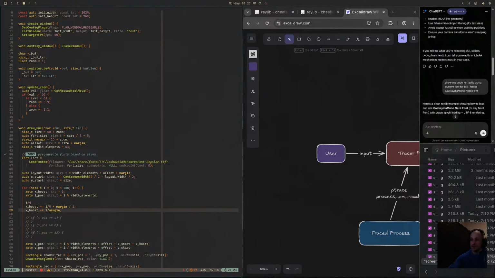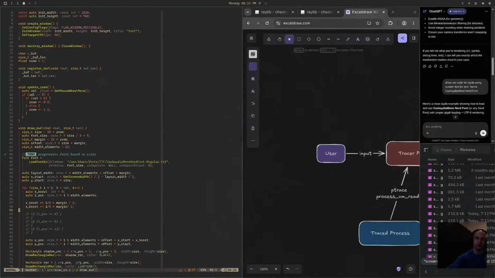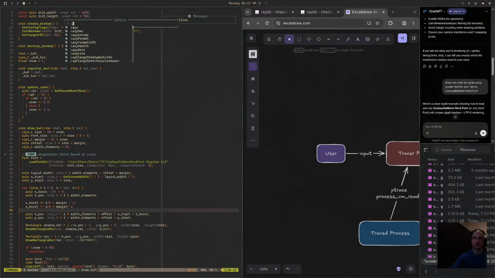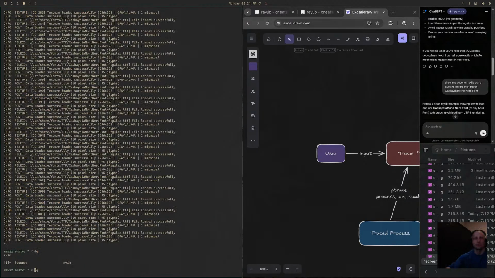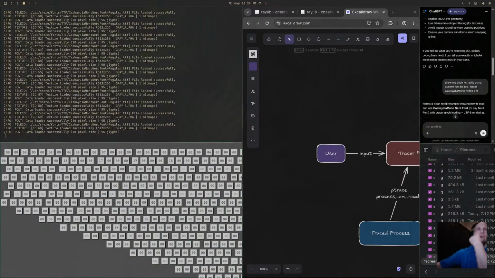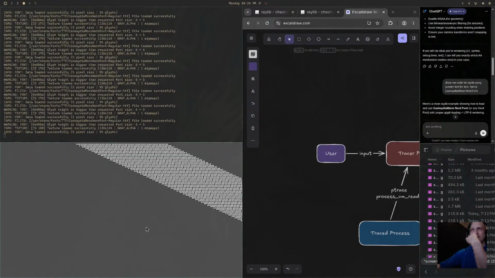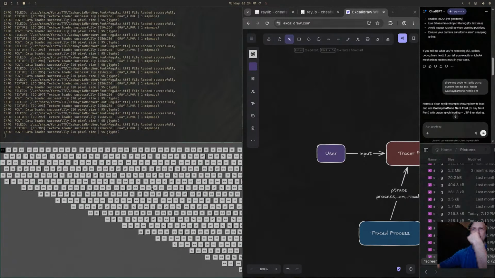I divided by 8 times margin divided by 2. Something like that. I think that might work. Should test it out. Nope. Definitely did not work.